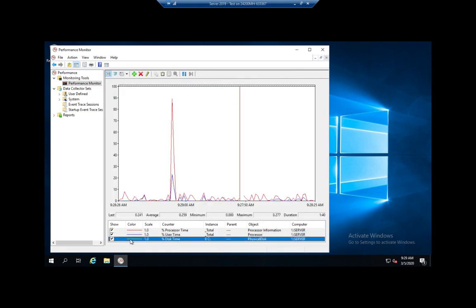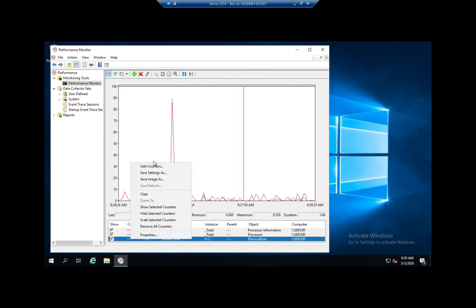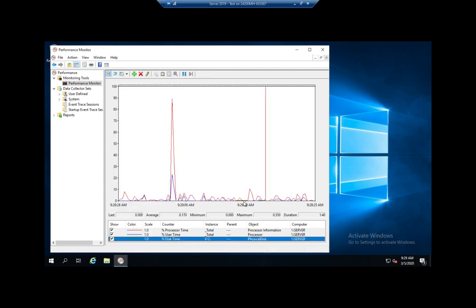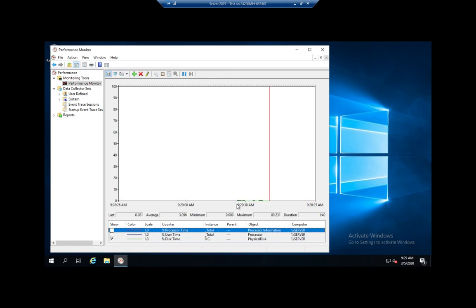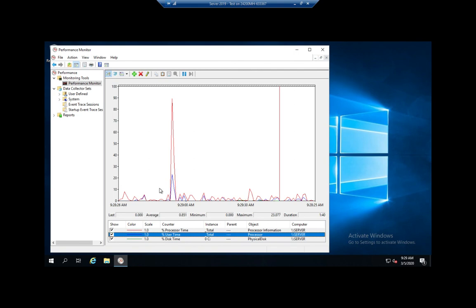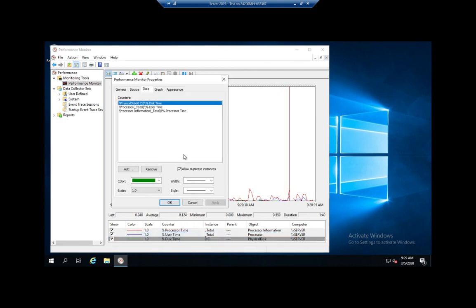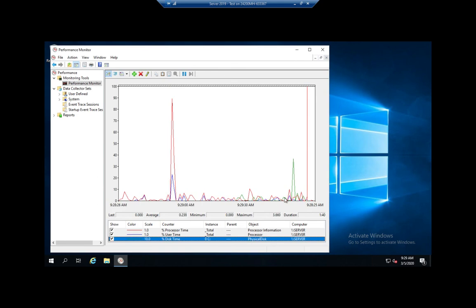And my % of disk time, well, this is showing in yellow, and that kind of sucks. So let me go to my properties. I'm going to change that from yellow to, let's do green. And so now, let me hide my other two, and you'll see just a little bit of green from my physical disk time. Okay, the other thing we can do with this is we can change the scale. And this is going to be really useful. Let me try to change the scale up by a factor of 10. And so now we're going to see that green stand out a little bit more.